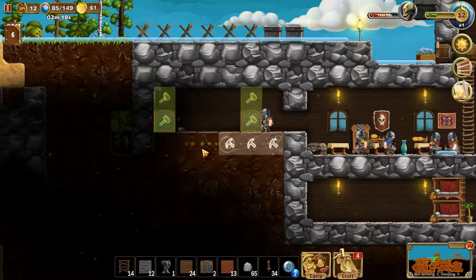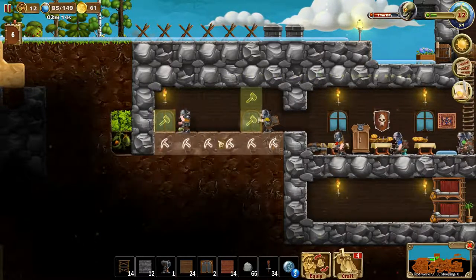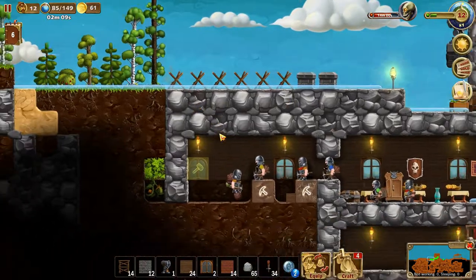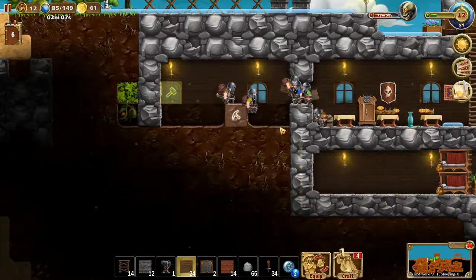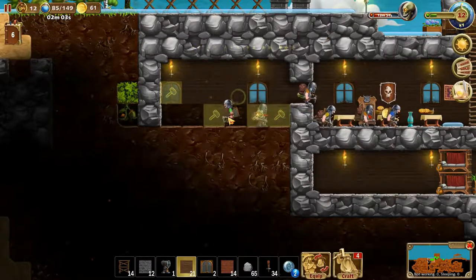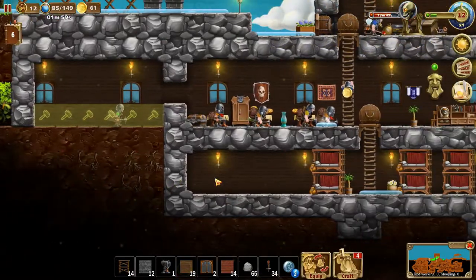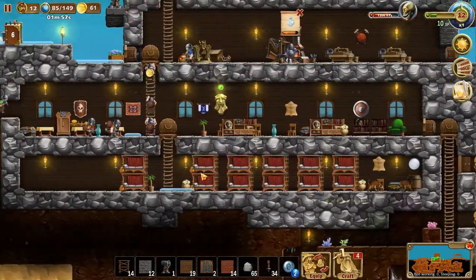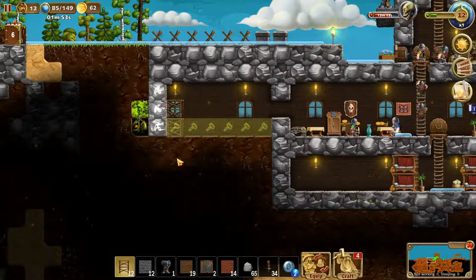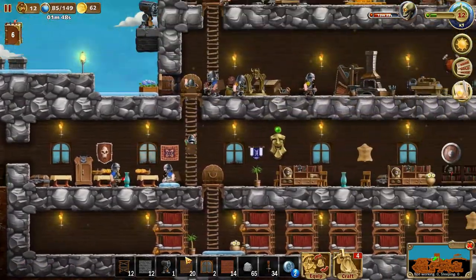We can now dig this out like so, and we will place stone here, and I think I'll then add a brick foundation up here for extra protection. Alright, replace. That should do. You know what, let's go out one more, just to make it look better. And then that should be it.